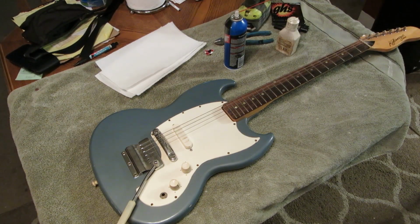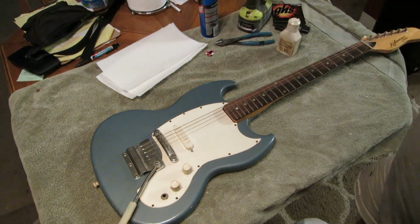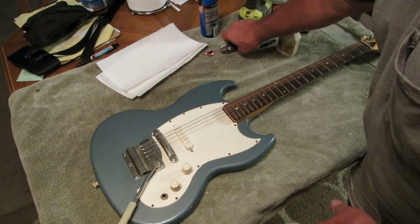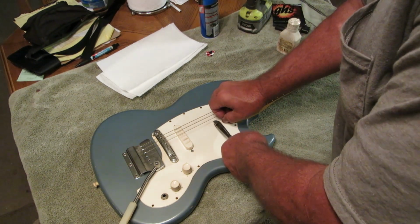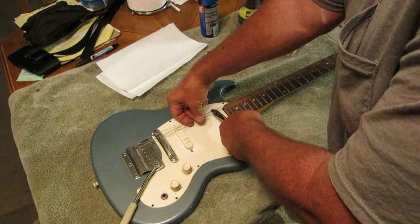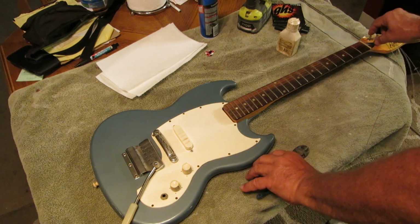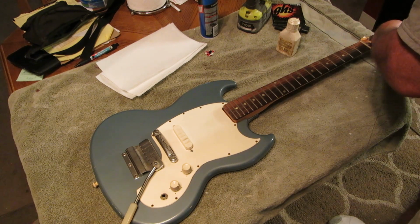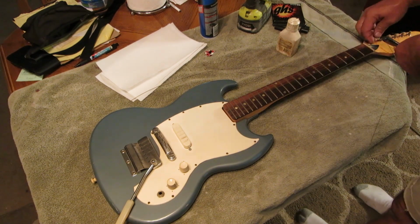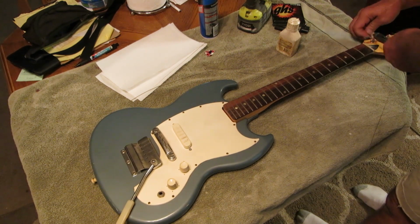Okay, here's this wonderful rock and roll machine in all its glory. And I'm going to do a little quickie on it. I thought it would deserve at least a quickie. So off come the strings. Oh, you've got to be careful about that. Oh, look at that. Oh no, I think I cut. Oh, don't cut that. Oh my goodness. Okay, and it looks like a 3rd grader has wrapped these around here. I know I never put a set on here, so it wasn't this third grader. So there you go.